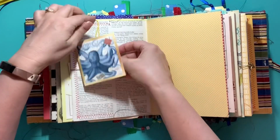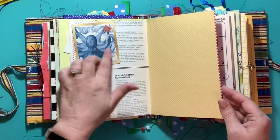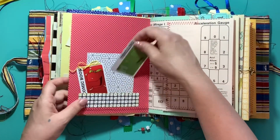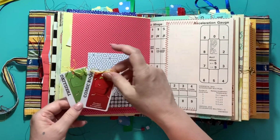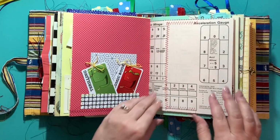And then it also holds, like I said, the bridge card on the back, the octopus bridge card. I think those are cute. I got those at Tuesday Morning. Let's see, more dots and boxes. A little pocket down here with some Apples to Apples mini cards. And a coloring sheet. They just tuck right into that little pocket.